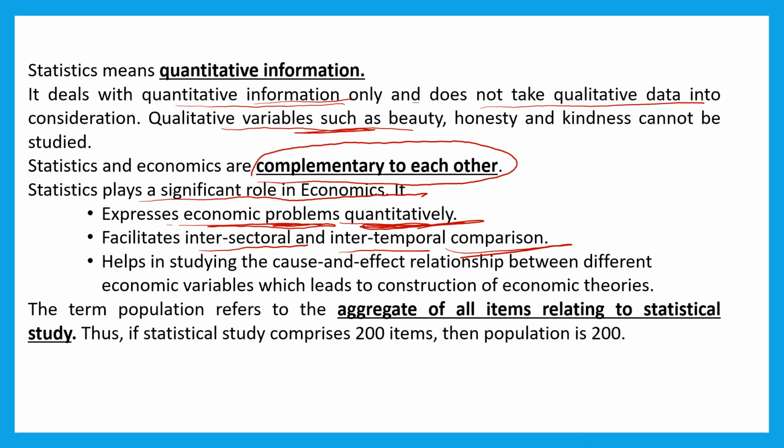Then it becomes very easy for us to analyze whether economic growth in the agriculture sector is taking place or whether there is any problem, and that problem we can identify and sort out when we use statistical methods. And it helps to study the cause and effect relationship between economic variables, which leads to the construction of economic theories.